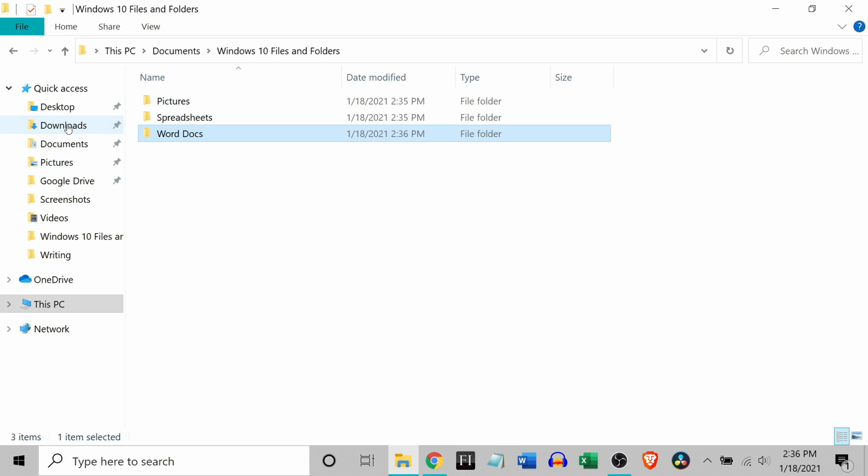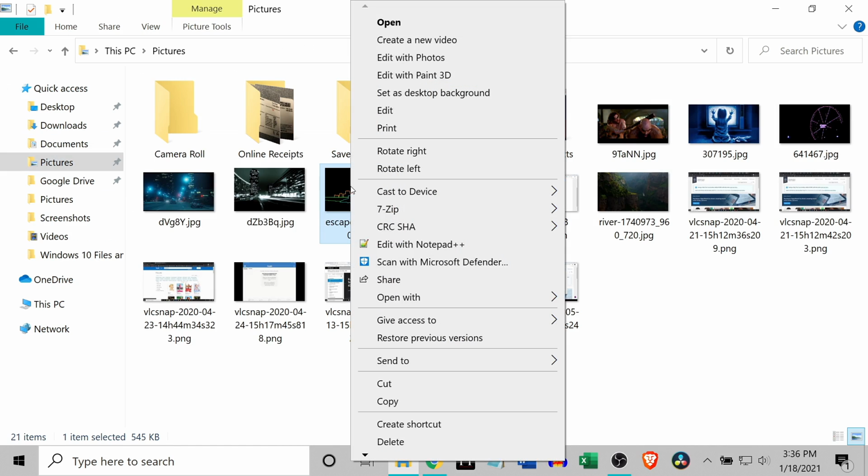Or I can navigate to the folder that has the thing I want to copy. We'll just go to Pictures in this case, and we'll go ahead and move this Escape from New York image here. If I right-click on a particular file, then I have the option to either cut or copy it. Cut does what we've been doing, which is moves it and does not leave a copy of it in the folder. Copy, however, will leave this file here and then create an exact duplicate of it in the folder that we pasted to. So we're going to show that off here.